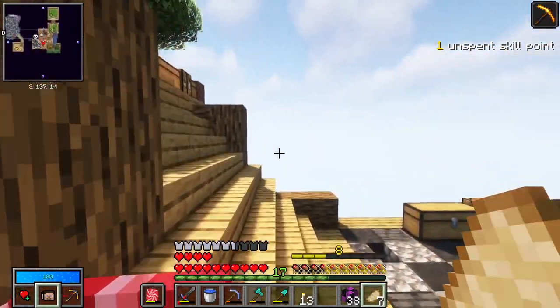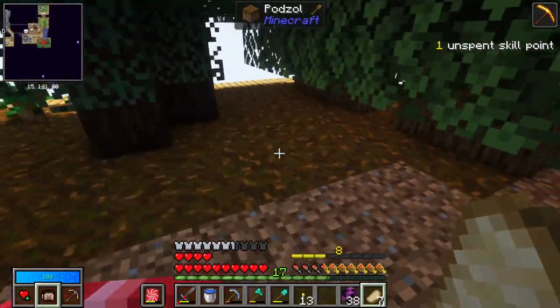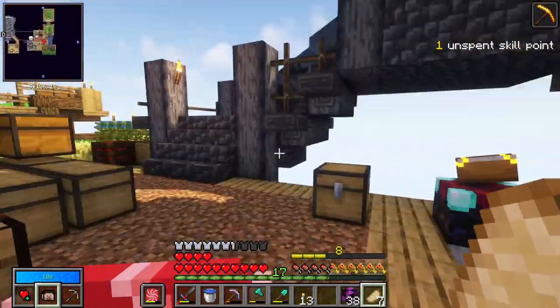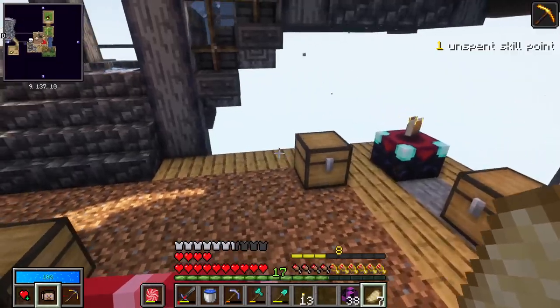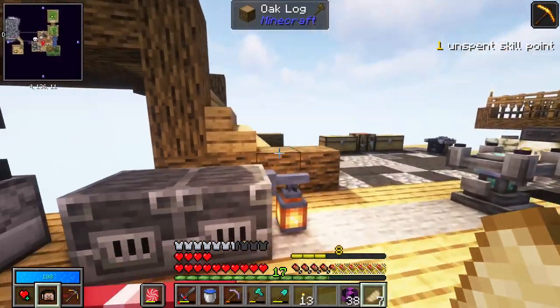I accidentally made a bunch of podzol by growing a spruce tree up here. Apparently that does that. Fair enough. But yeah, we want to start unlocking research and building things and making stuff, and maybe at some point I'll be able to actually break this crate of carrots, but okay. So, yeah, let's just prepare for Vault.